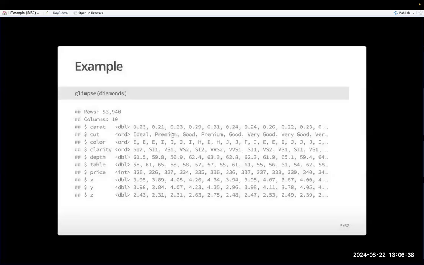I'll give you two other ways to look at this data set. This is another function called glimpse, the glimpse of diamonds.